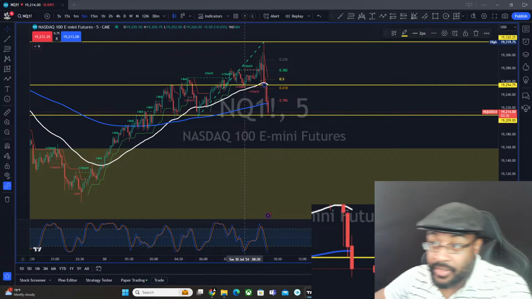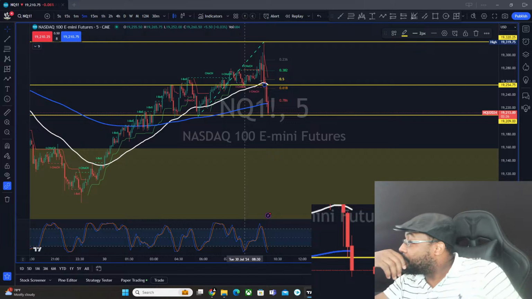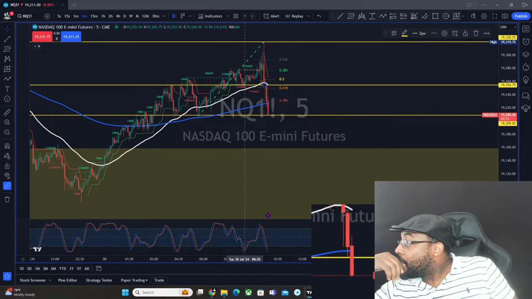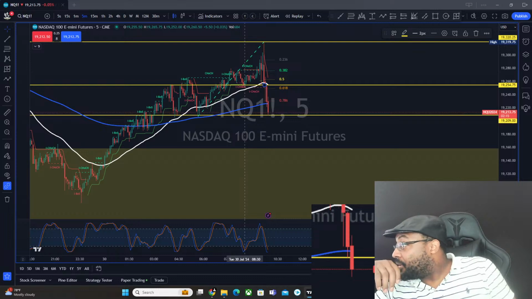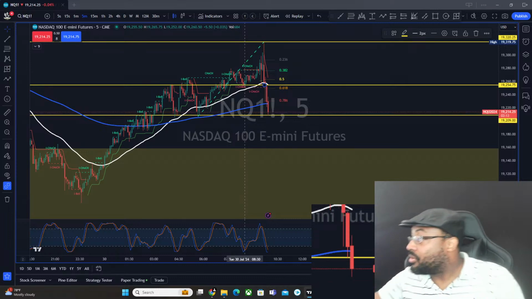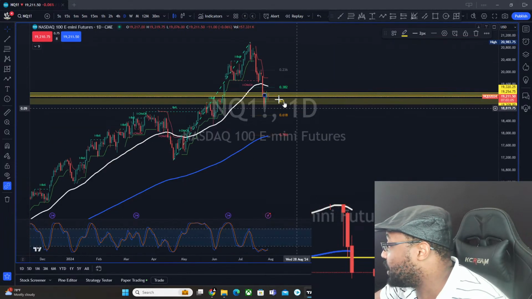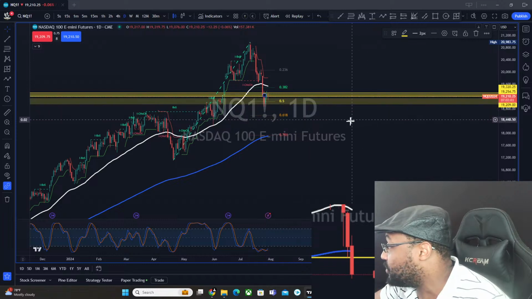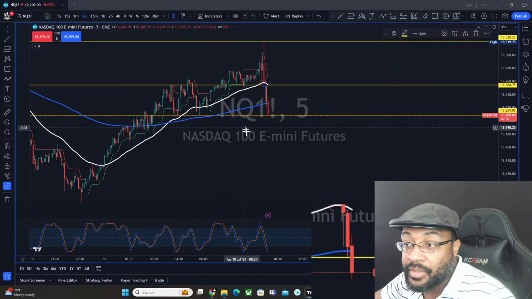Two minutes and 32 seconds left. And the only reason I highlighted that spot is because we're sitting right on top of a very deep order block on that 5-minute. This fails, we're going to go right back into that major order block that I wrote out on the daily, which is this area here in gold. And I think this is where they're really trying to get through. So we'll see. We will see.